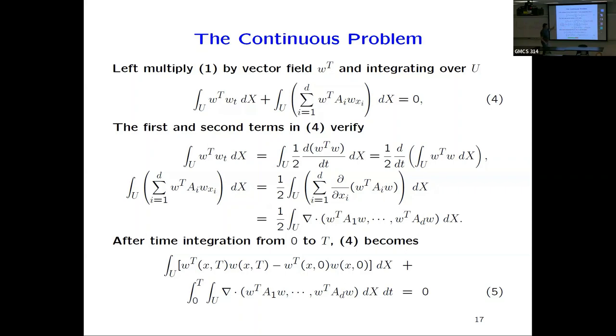Now let's integrate with respect to time. When I integrate with respect to time, because of the derivative, it will cancel out, and we will get this quantity at the final t minus this at the initial t, plus the integral from 0 to t of this thing. The one halves are gone because they are everywhere. If you take a look, this is essentially energy: energy at time t, energy at time 0, and this is another term that we have to study.